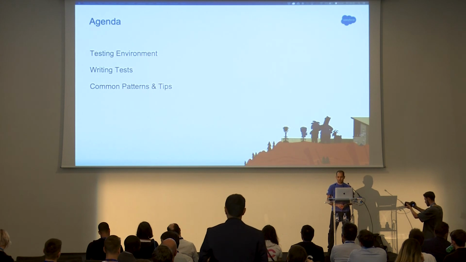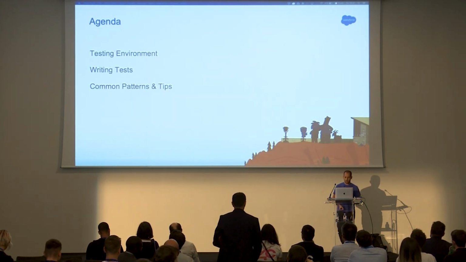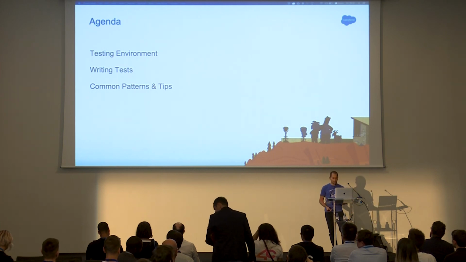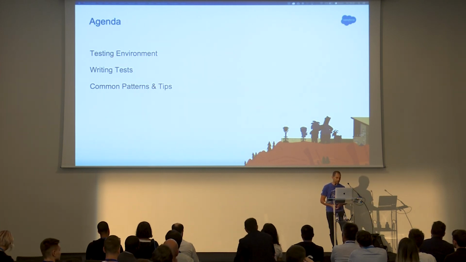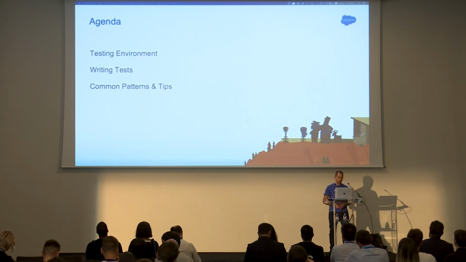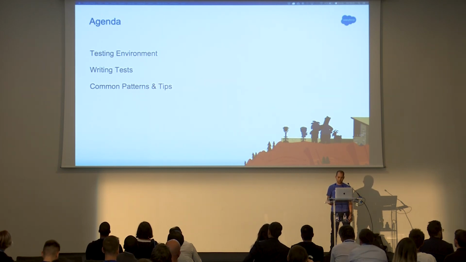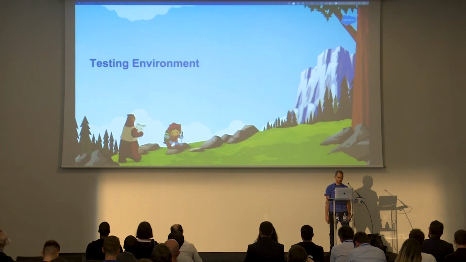With that, here's the agenda for today. First, I'm going to talk about the testing environment, comparing it with the production environment. Then I'm going to explain a bit how you write tests with Lightning Web Components. And finally, I'll share some common patterns and tips that can help you write great tests and efficient code coverage. Let's start with the testing environment.